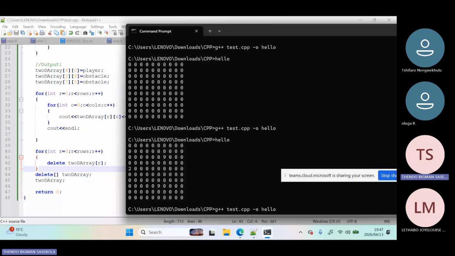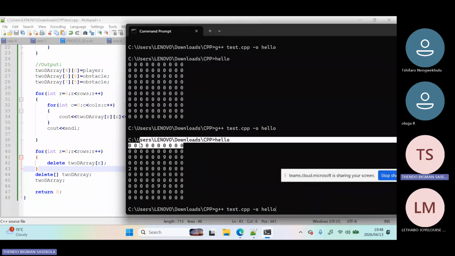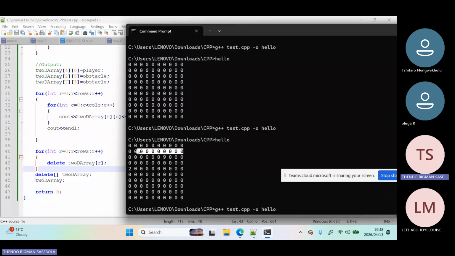We need to start by deallocating from this 1D array of pointers, from here to this point for every row, just like that for every row. Then what will remain is just a pointer that points to this. Then we can just delete that pointer.